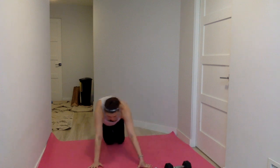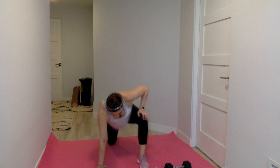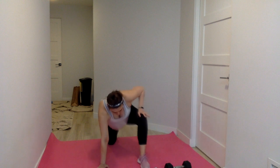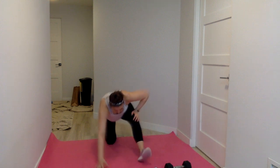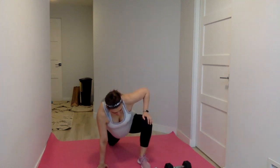3, 2, 1, switch sides. Same thing, lean into it, and then sit back, straighten that front leg. Back and forth, feeling the back leg, the quad and the hip, and the hamstring of the front leg. 5 more seconds, then all 4 wrist stretches.